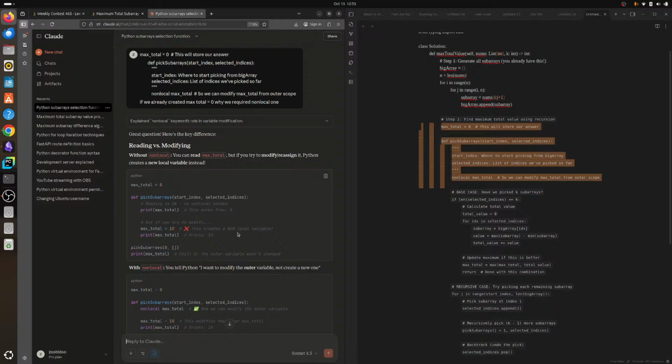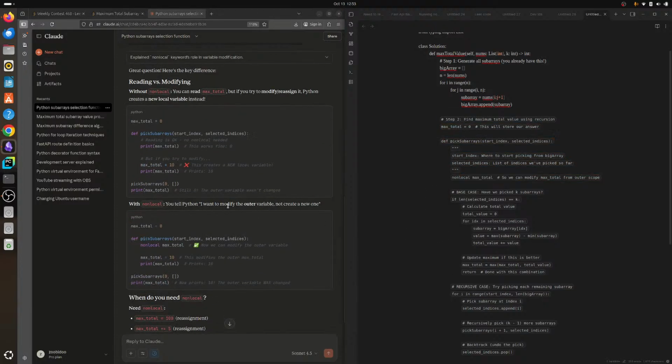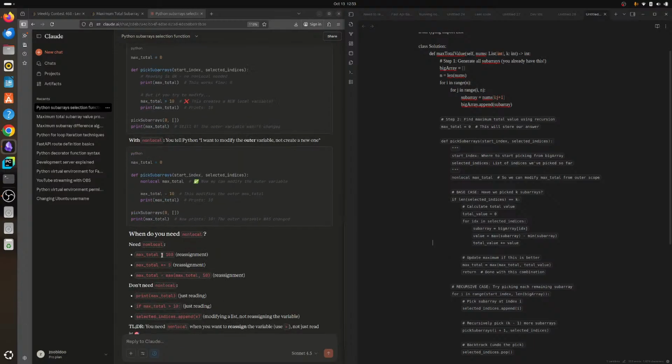If you try to modify this, it creates a new value, a new variable. With non-local you tell it: I want to modify the outer one, do not create a new one. So we don't need max total reassignment, we need non-local.